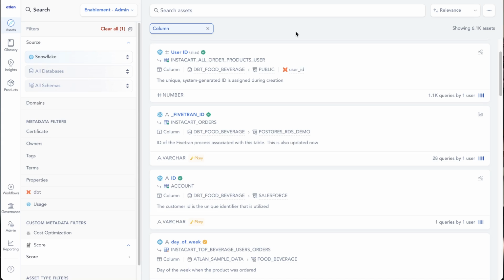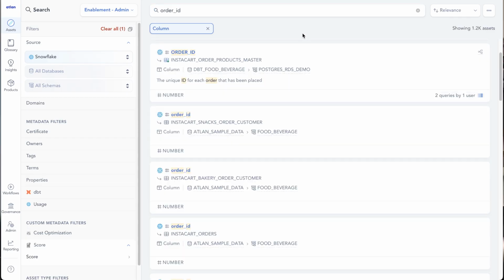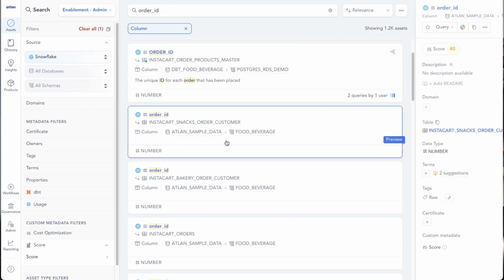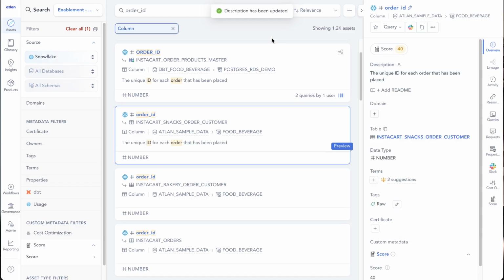For many, repeated column names inside a data warehouse represent the exact same data, whether that is the first name, last name, or order ID. Since they represent the exact same data, their description is usually the exact same too. Instead of having to update each and every instance of these manually, Playbooks allows you to automate the process, saving tons of manual work and keeping those descriptions up to date whenever new assets come in.